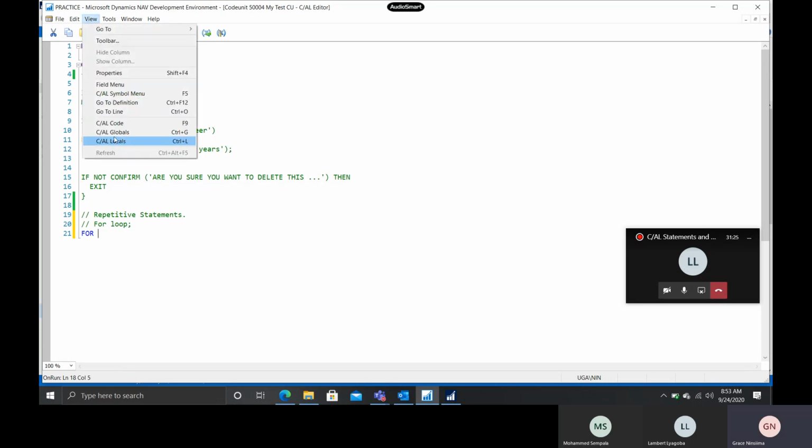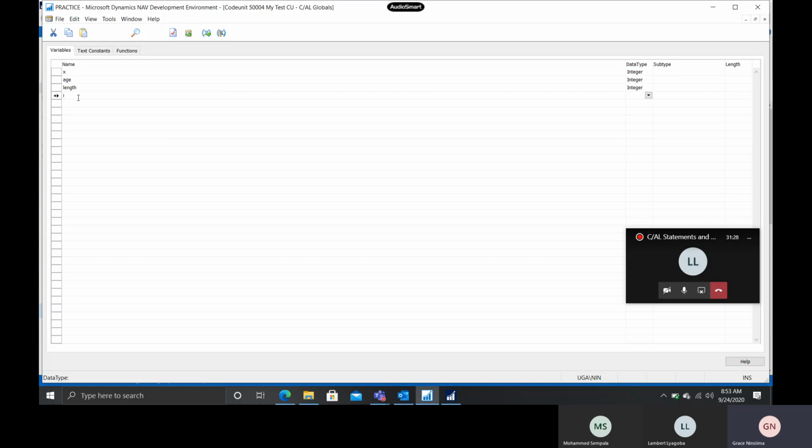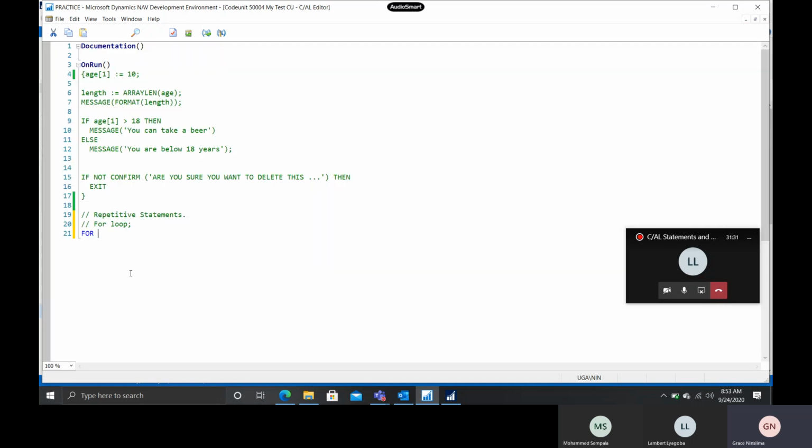I. I don't know why programmers like using I and J, but I also follow that. If I is equal to 0 to maybe 5, then we put it then if I is equal to 10, do this. I can put now my statements there. So here I can message my I is %1, then isn't it? If I have more statements, I can also put them there.